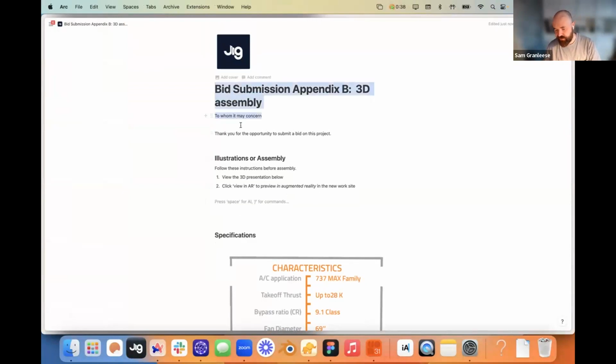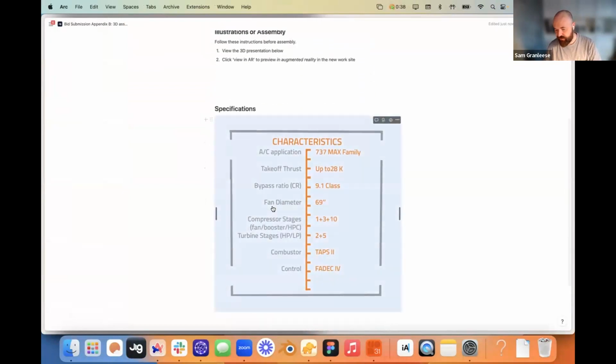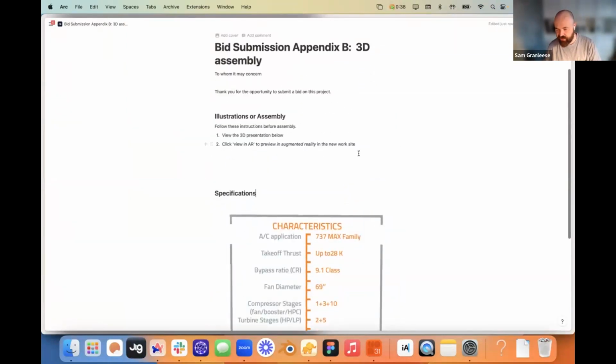Now, if you imagine that you've put together some extra information for your proposal, and it might have some images or specifications, might have an introduction, to add an embedded version of your jig to one of these documents, you can simply, again, paste in the link. So I'm just going to paste in this link that Laura shared in the chat, which you can see on my screen here. And instead of just leaving it as it is, I can select Create Embed.